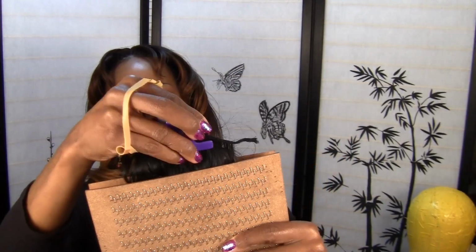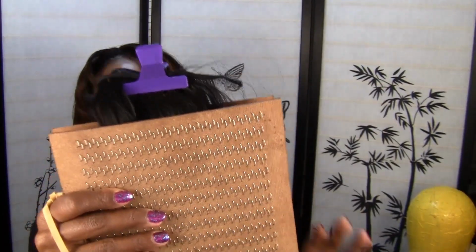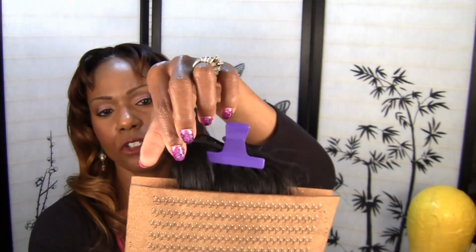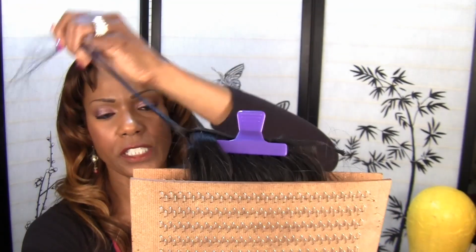So a lot of people will use this for wet hair, and then they'll go ahead and cut all the wefts off. And that's to keep it in one direction, because you know the cuticles have to flow downward. So you pull a little bit of hair out at a time as you're using it, and that keeps hair from falling all on the floor, and it assures that you're going to keep your cuticles in one direction. We're not going to use this, but it's something you want to have. You're probably going to want to invest in everything over time. Just get one thing at a time, and then you'll end up with a lot of stuff.